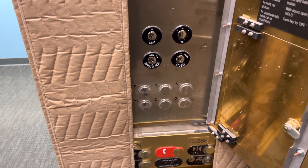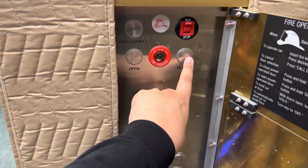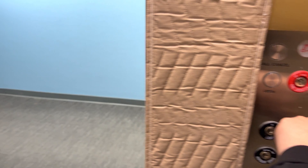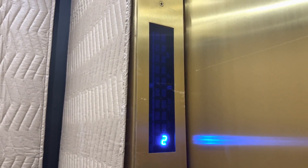So with this it's basically independent service like any other elevator, just with more hidden buttons. We're taking the elevator to floor two — press and hold the door close button. Once you start moving you can let go, and the floor numbers are going to show on your position indicator here.